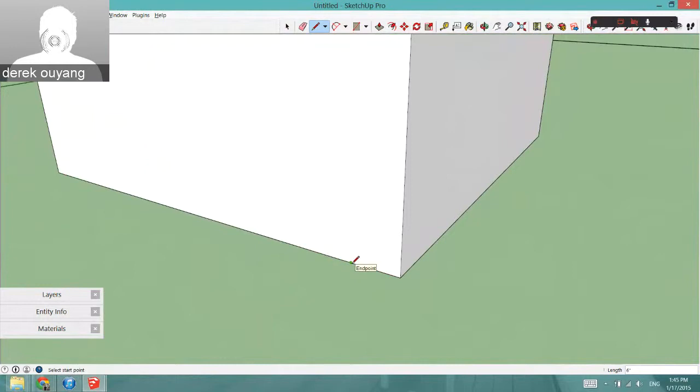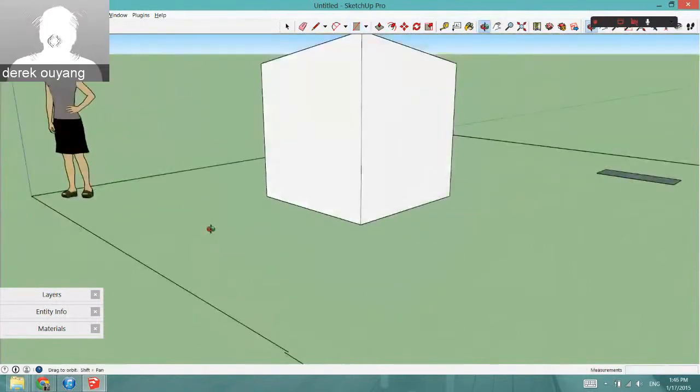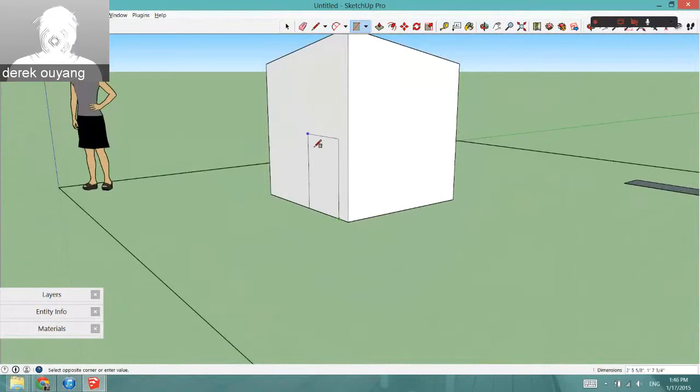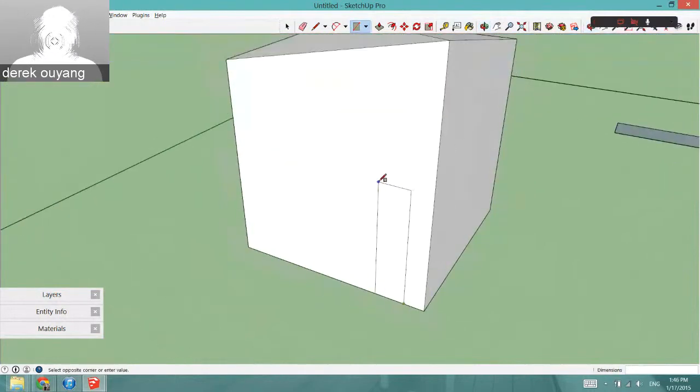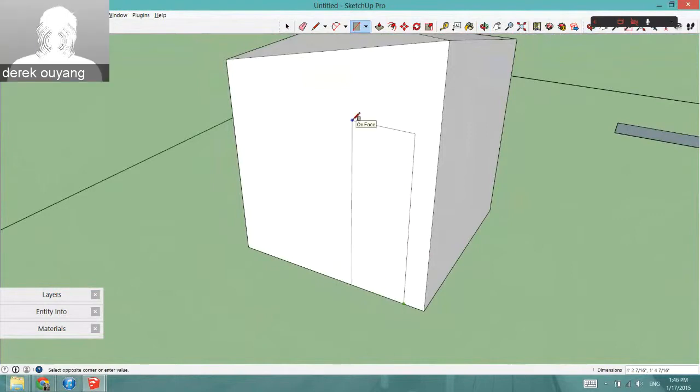From there, you can switch to the rectangle tool, and you can actually now make a rectangle from that point on this surface. You can also, of course, do it still on the ground plane, but notice that it intuitively knows you might want to make it on this upward space. From here, you're going to head in the quadrant you want to go to.